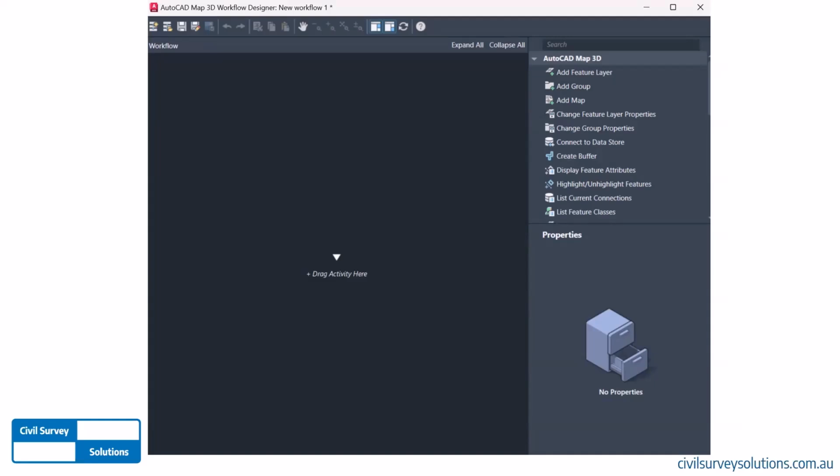You can see that it now functions more as a design space, and it has had changes such as the addition of dark and light themes. The icons have all been updated. You can see there's now a search bar for activities, and this new properties panel means that you can change the properties from this form and you don't have to leave it all the time.